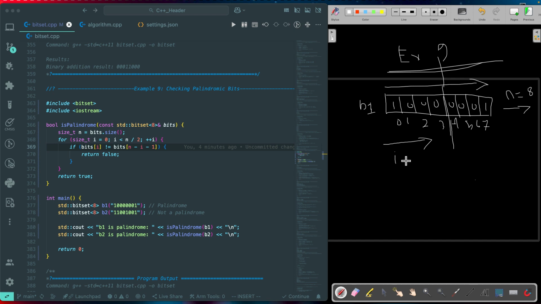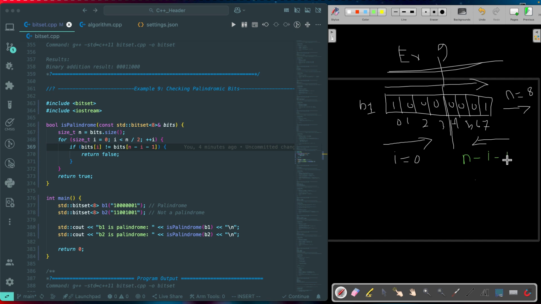When bit i is 0, we compare with the position from right to left, which is n minus i minus 1.